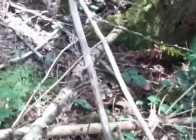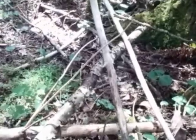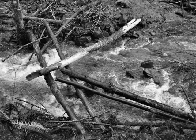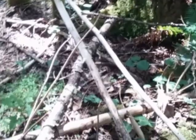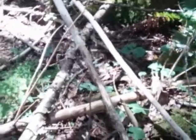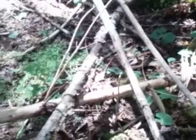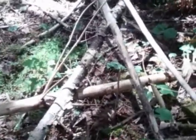This is of course where we found the bridge that was built over the creek, which is down below here, and that's actually up here. I'll show a picture of that in a second. But there's going to be a lot of interesting glyphs down this way every so often, and this is something new as far as I'm finding. Let's take a look a little bit further and see what else we find.